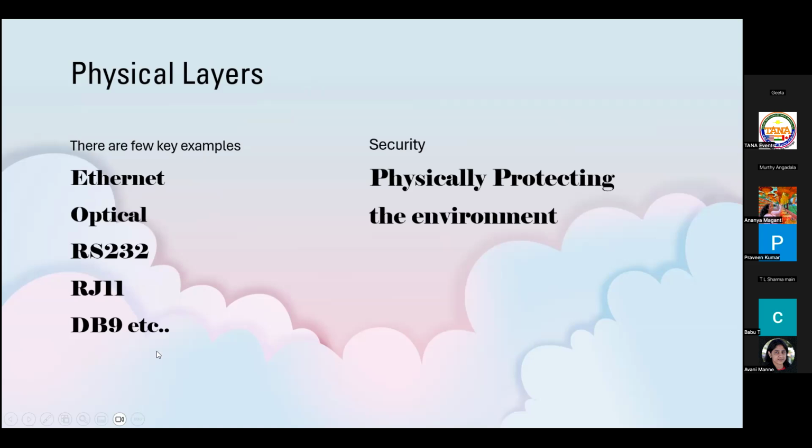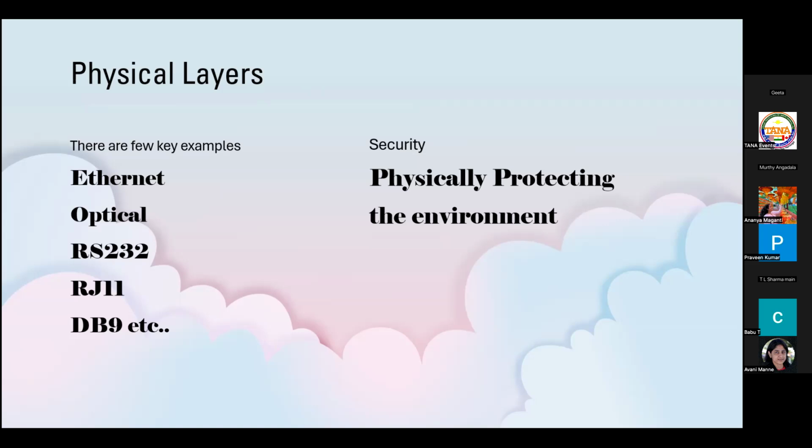Okay, let's go with the physical layer. Everyone is pretty clear with this one. There are so many standards in the physical layer, but these days we mostly care about Ethernet and optical. These are the main interfaces in today's world. Any other interfaces are obsolete, or seen in very rare places, like RS232, DB9, this kind of thing. But our focus is Ethernet and optical when it comes to cloud engineering or network-wide deployments. So Ethernet and optical is the key when it comes to the physical layer.